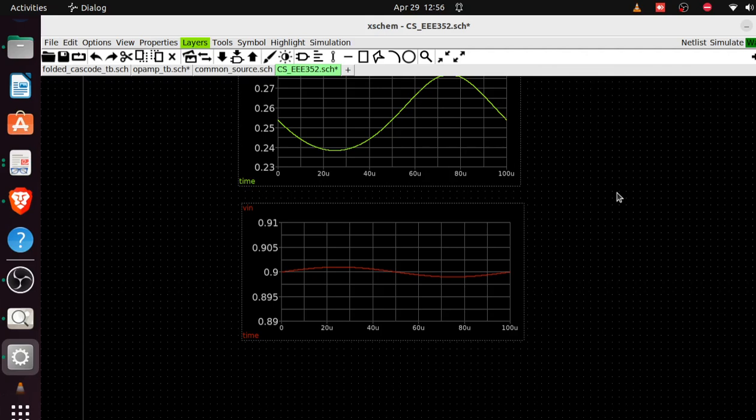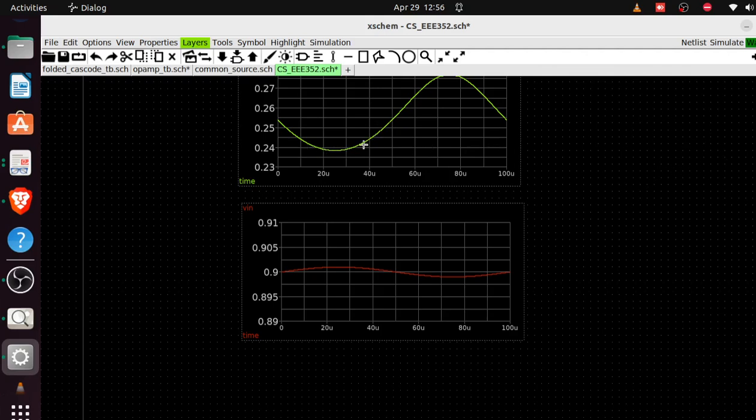So now you can see the relation between the input and the output. You can see the input wave when it peaked and when it's now down. You notice something: when this is going up, this is coming down. Remember, the gain of a common source amplifier is minus gm ro, right?